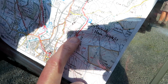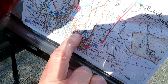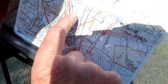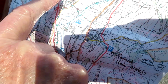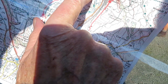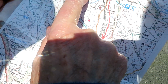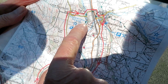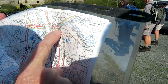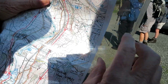We're going to walk south down to Settle and then through the town to this point here, and then we'll move. When we get here, I'm going to go down onto the river because it's lovely walking along the river. Right up here, we'll probably have lunch about here where there's a waterfall, and I saw my first salmon leap there. And then into Stainforth, and then we walk back from Stainforth across the fell back to the car.